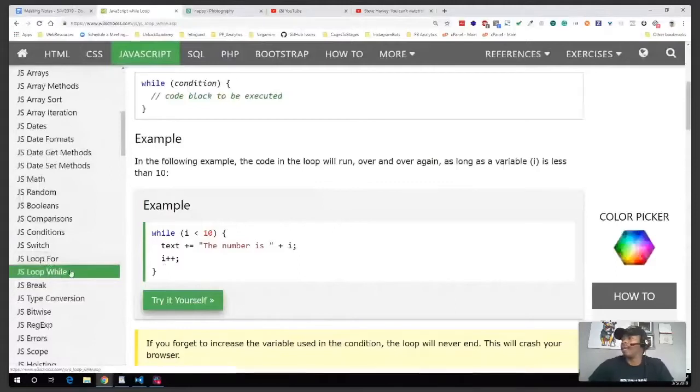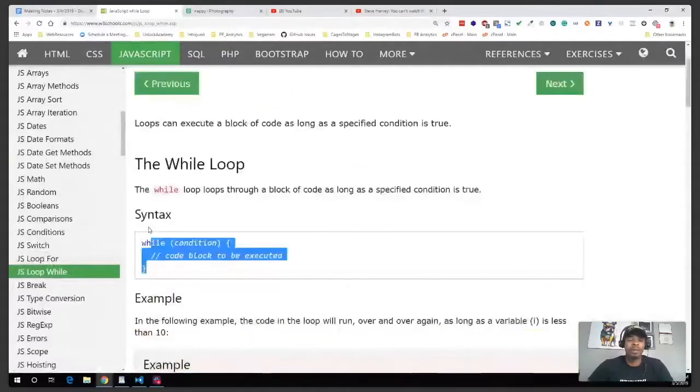This right here is the basic syntax of a loop. You use this keyword called while. You put a condition, kind of like our if else condition, where you say if X is less than Y, or if A is equal to B, or if C is less than 10. That's what a condition is, where you test something to be true or false. So you say while the condition is true.